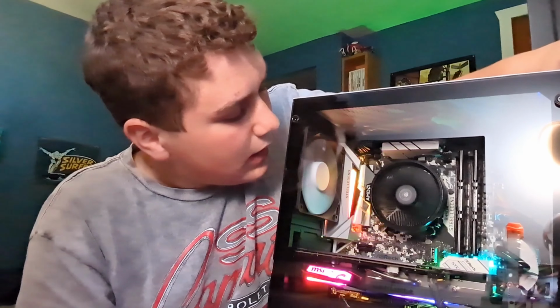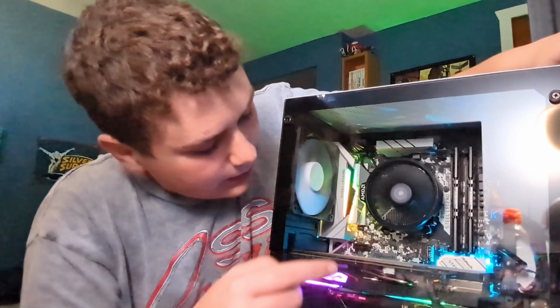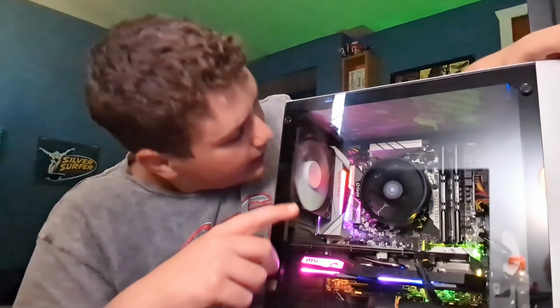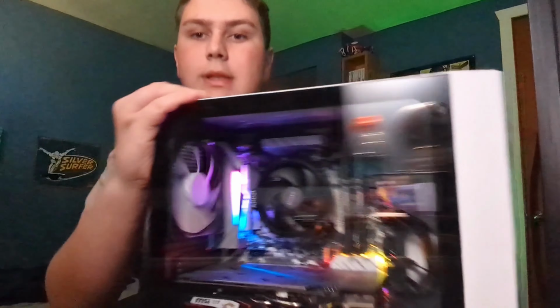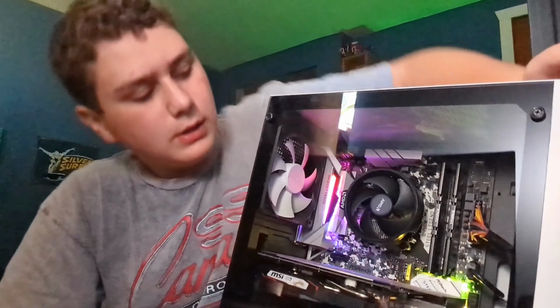And then I've got some TForce DDR4 RAM in there and an EVGA 500 watt power supply. You can't see it, but it's pointed at it. Then for the case, I have gone with a DIY PC. I think it looks pretty nice. And it was on sale for, I think, $45 for that, shipped to my door.